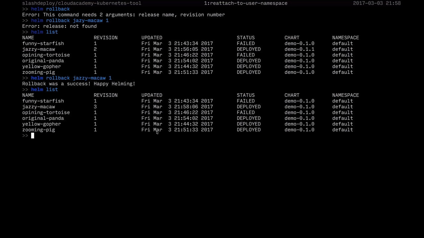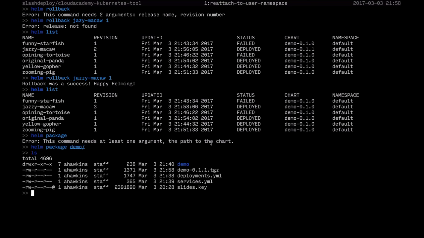So Helm also includes support for chart repositories. So if we wanted to share this chart with somebody else, we could give them this directory, or we can actually package it up as a tar file. So if we say helm package, this takes at least one argument, which is the path to the chart. So helm package demo. Now what has this generated? It's generated demo, the name of our chart, and the version of our chart, dot tgz. So now what we can do is upload this to a repo server and pull it back in with repos.